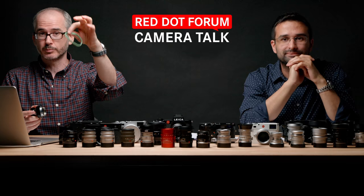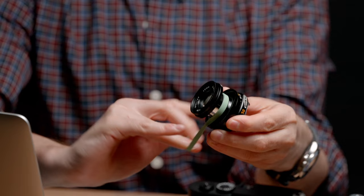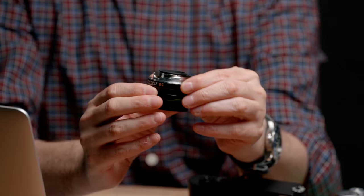There you go. So what David's doing is this: the objective is to be able to use this lens worry-free on any digital M camera, without the concern of accidentally collapsing it while using it and causing damage to your shutter. Okay, and there we go. Look, now I'm back to that safe distance no matter where I focus.